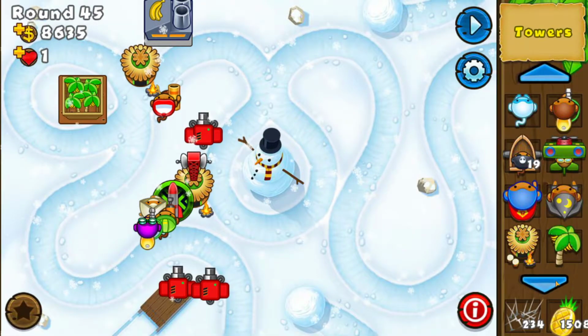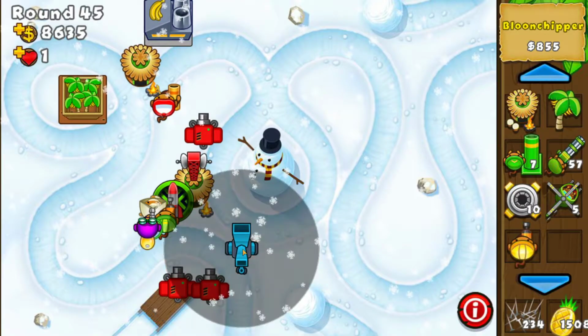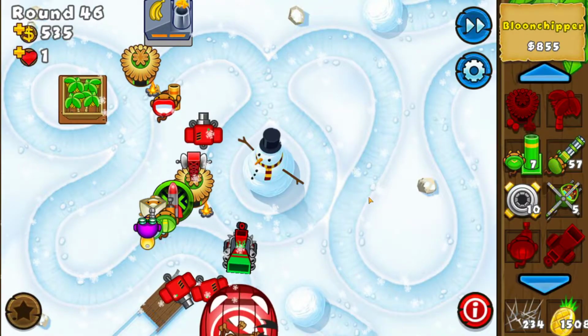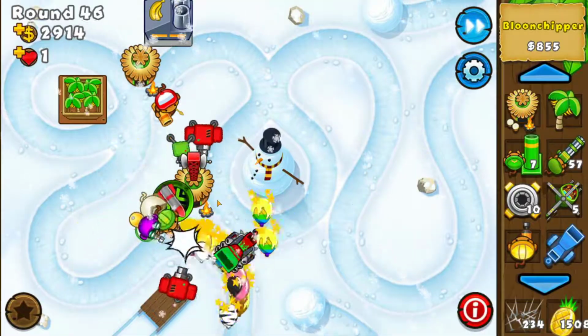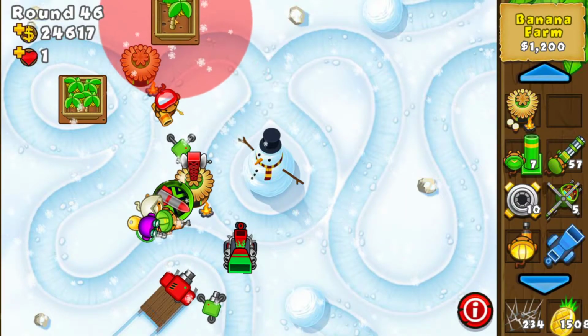Actually here I'm gonna sell it, and I'm gonna replace it further back, further away from the village. Now that I have already the village, I have the range. Yeah, here we go. Yeah, 4-2 bloom shipper for the BFB, round 47, 46. Okay, and now I can do the trick with the farm.